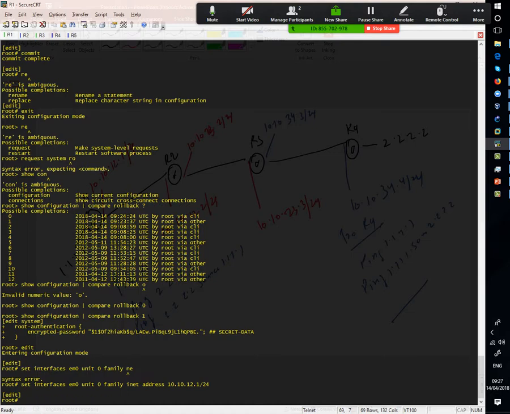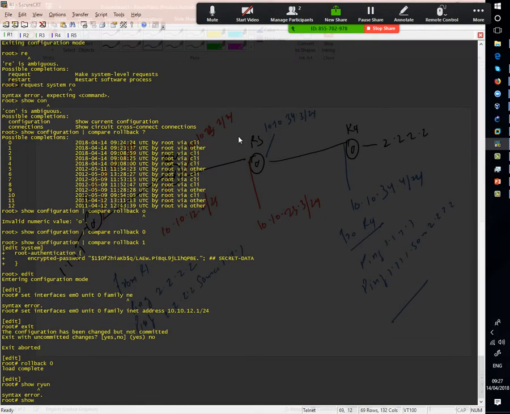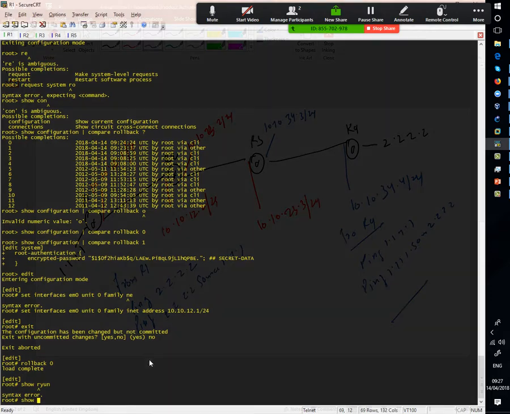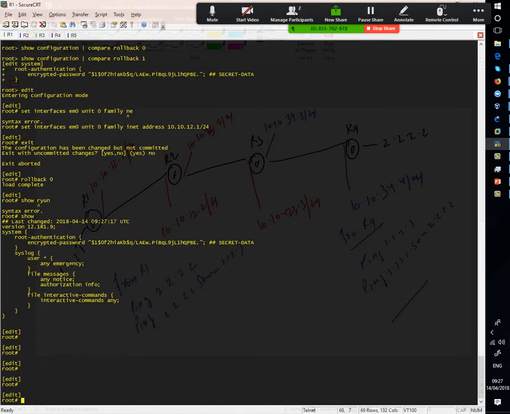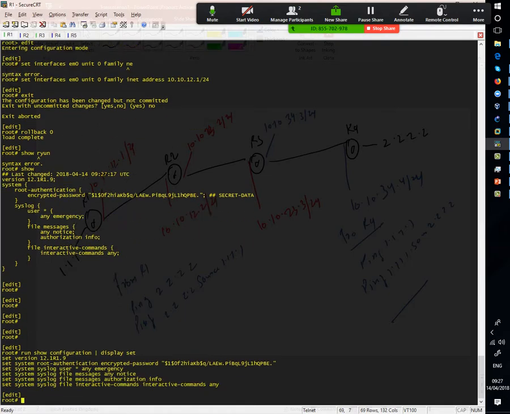What is the command for rollback? Run show configuration display set. Look, the command which I gave is removed after the rollback 0 command.